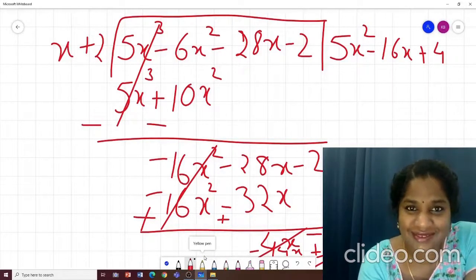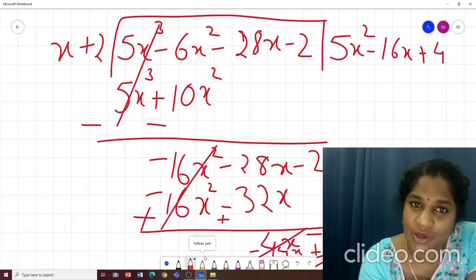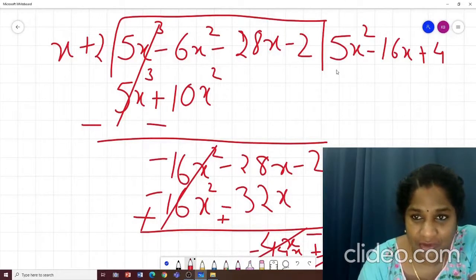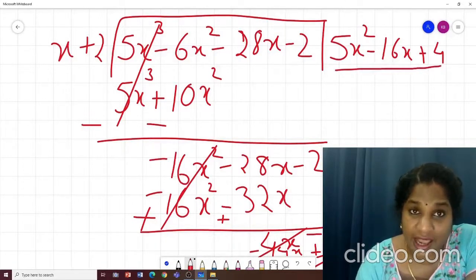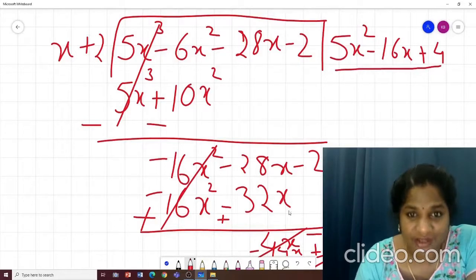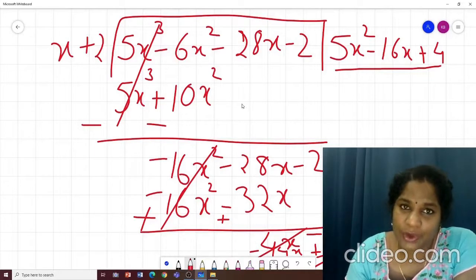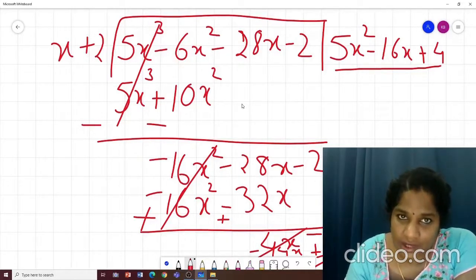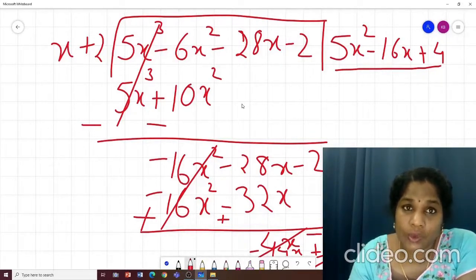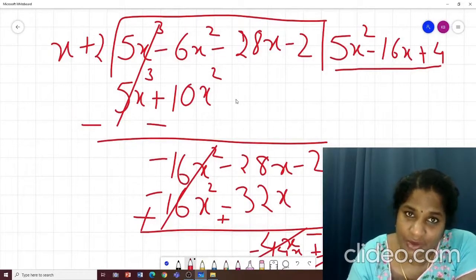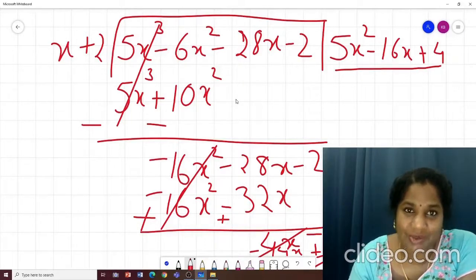Easy. You all got minus 10 as your answer? Did you do it alone? Did you get the same quotient? Do check the quotient and the remainder. Only then your answer will be completely correct. Okay, so I hope you all have understood this concept very well. So we will be applying this in factorizing cubical polynomials, which you will get in the next video, right? So please do practice well.